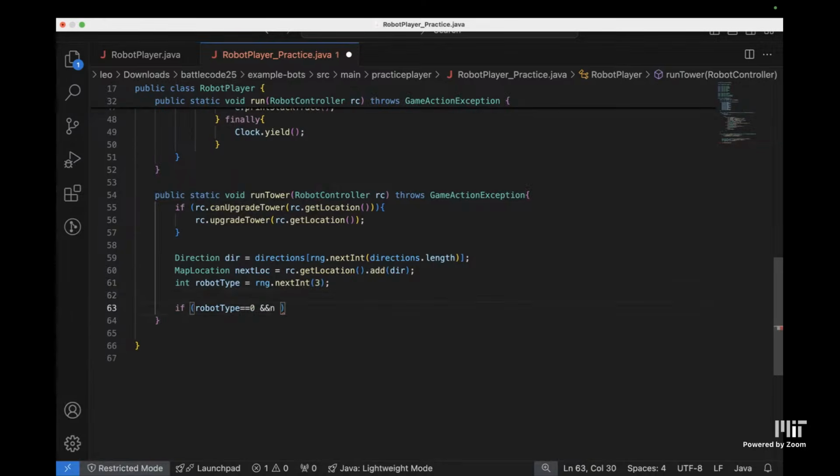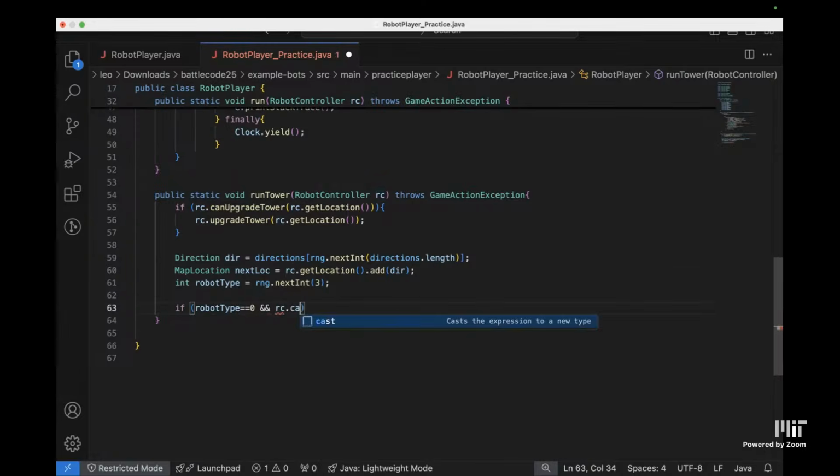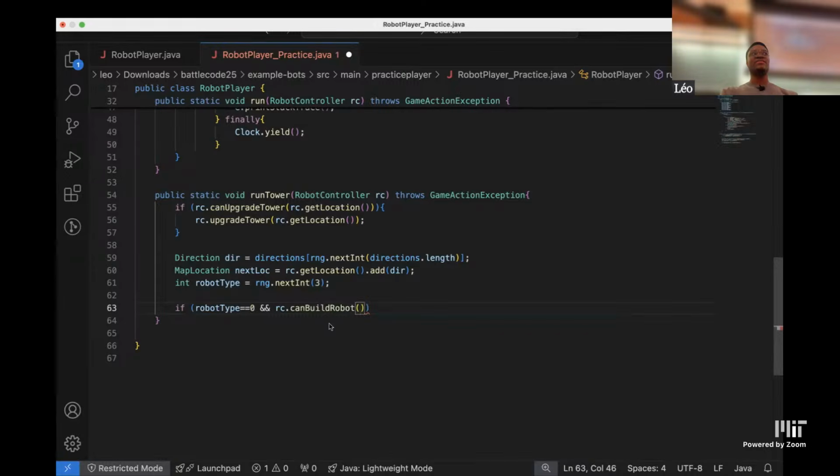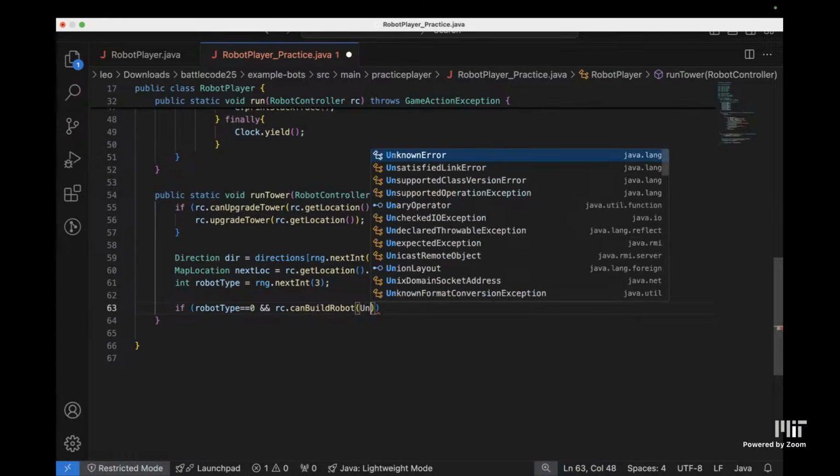So I'll do that right here. Robot controller. I'll use the can build function to determine if I can build, in this first case, a soldier.